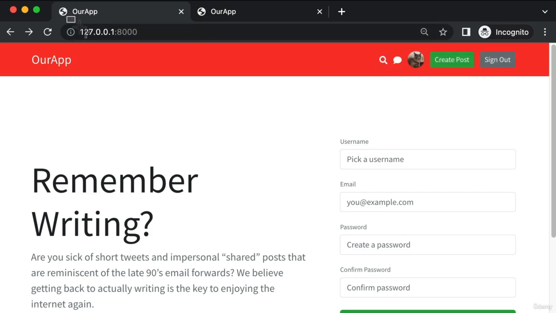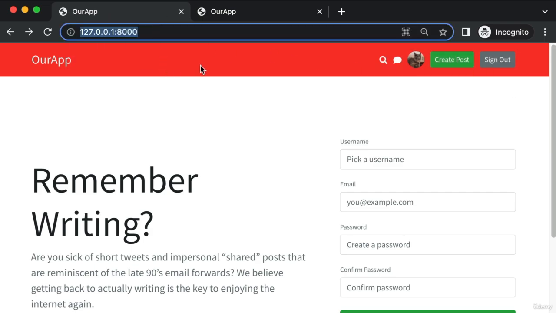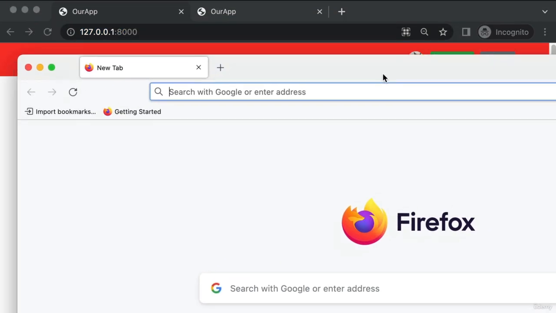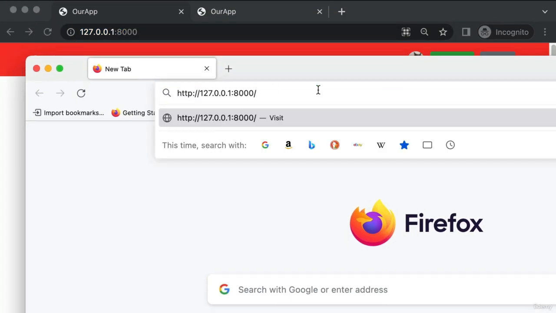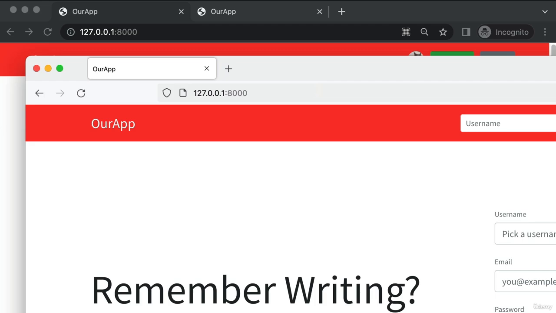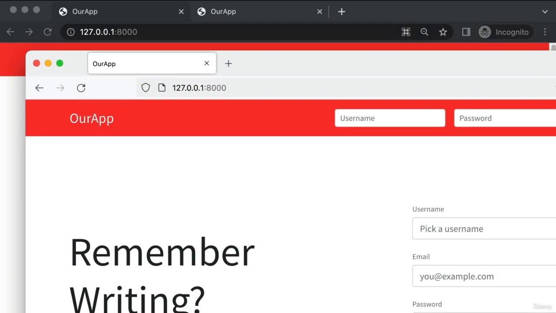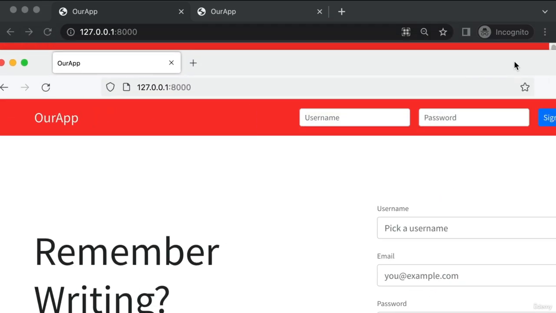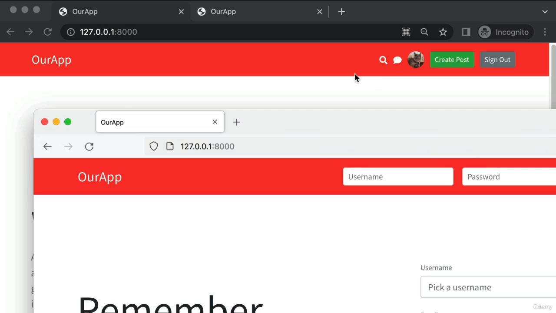But if you visited this same exact URL in a totally different browser or an incognito window, so instead of Chrome, here is Mozilla Firefox. If I visit that same URL, let me resize the window a little bit here, but awesome, you can see I get the guest header. Cool, let's take things one step further now.